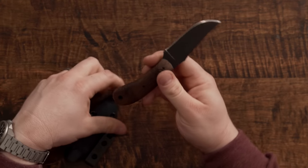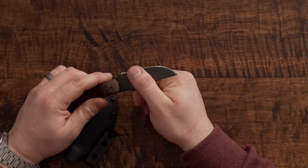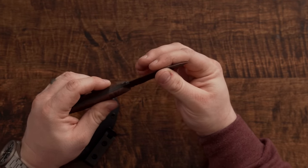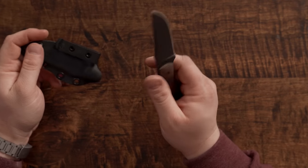The other reason I didn't want to put it on the list is that a lot of what you guys want in an EDC fixed blade is something that's slicey and thin and just gets the job done really well. This is a beefy blade with not a lot of taper. It is thick behind the edge. This is a workhorse of a knife. This is something you can beat on and not worry about. And for EDC, I don't know if that's exactly what you guys are looking for. Some of you, very likely, but I think the majority of you would prefer something more EDC oriented, hollow grinds and thin knives that are slicey. So this is not that.